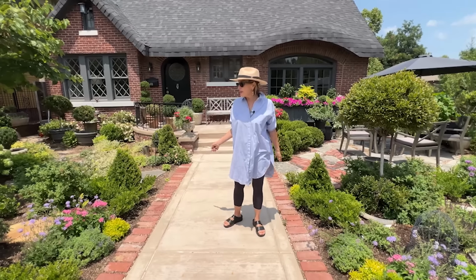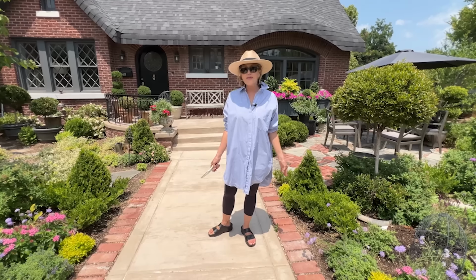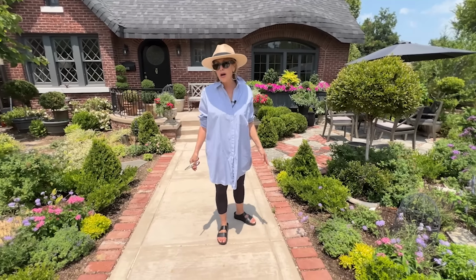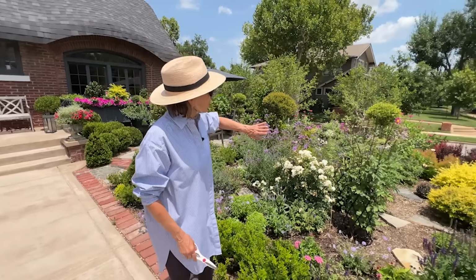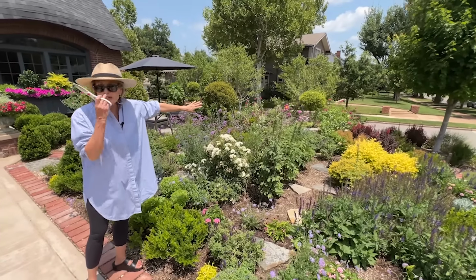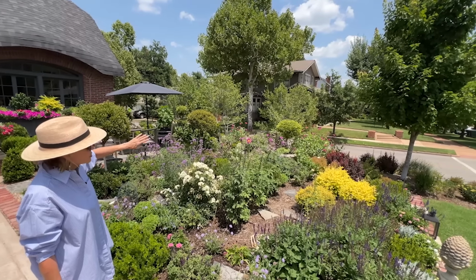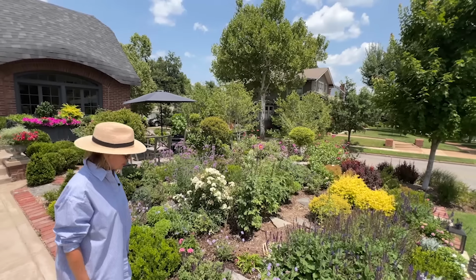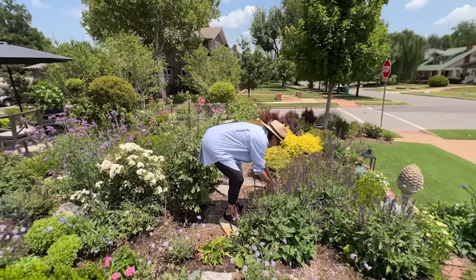Somebody in one of the comments, I found it interesting, they said, Linda, you have so many annuals. I really don't have that many annuals. I have annuals in containers and a few along the walkways, some of which I overwintered from last year, but pretty much all of the color you see back in there, except for the zinnias that went to seed themselves, so I don't even really consider them annuals. All of that back there is perennial color, perennial and foliage color, that just comes back whether I do anything or not.